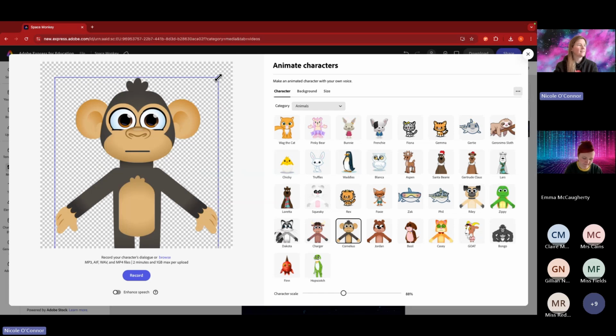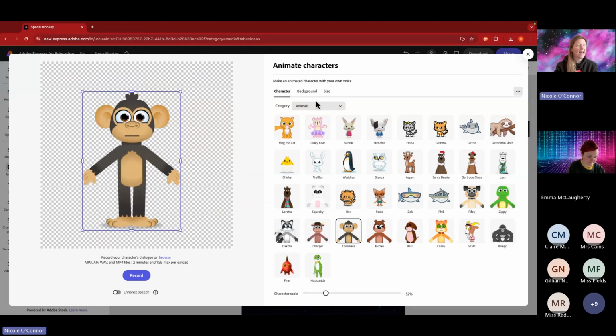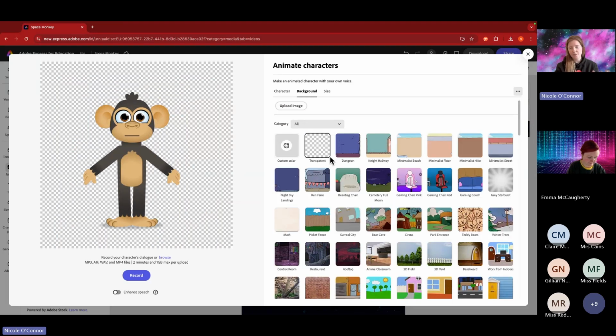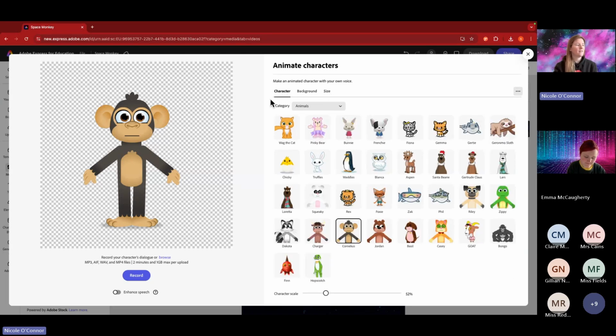Let's take Cornelius. I'm just going to scale him because I want his full body here. And I don't need a background. I'm happy with transparent because I already have a beautiful background that we generated. And for the size, I'm quite happy with it to stay square. So you've got a few buttons there. Now, for any of you that know what a noisy classroom sounds like, and only if you know what a noisy classroom sounds like, you're going to love this button.